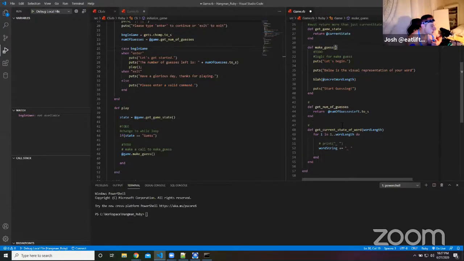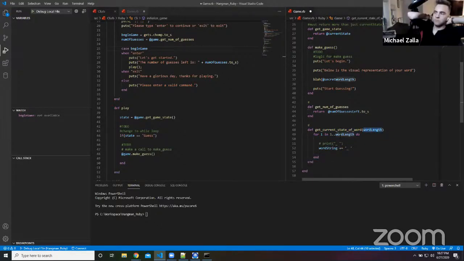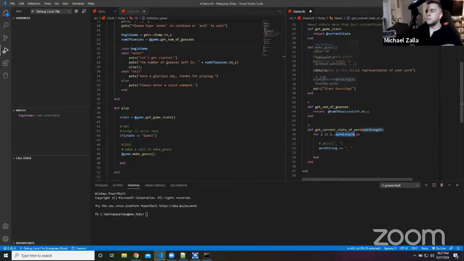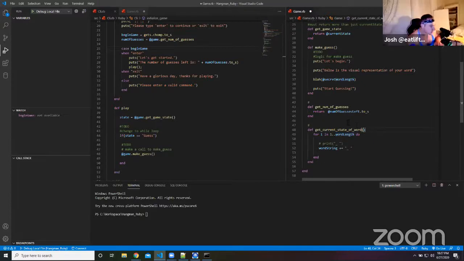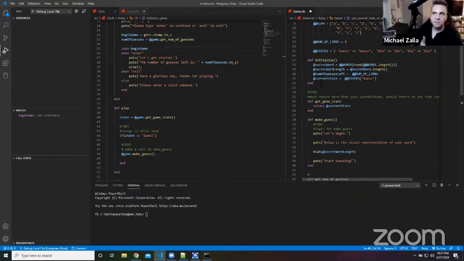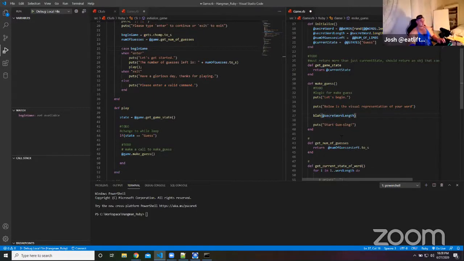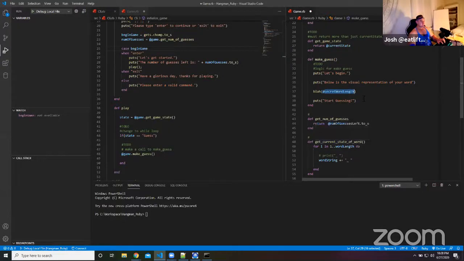Okay. But just thinking about this function, should this take in a parameter, or should I just set this equal to that variable out there? No. Get current state of word should not take any arguments. You should be able to call it at any point in time. It always gives you a string back. Okay, that's what I was concerned about. I don't want to be dependent on that function being called and pass something in elsewhere.